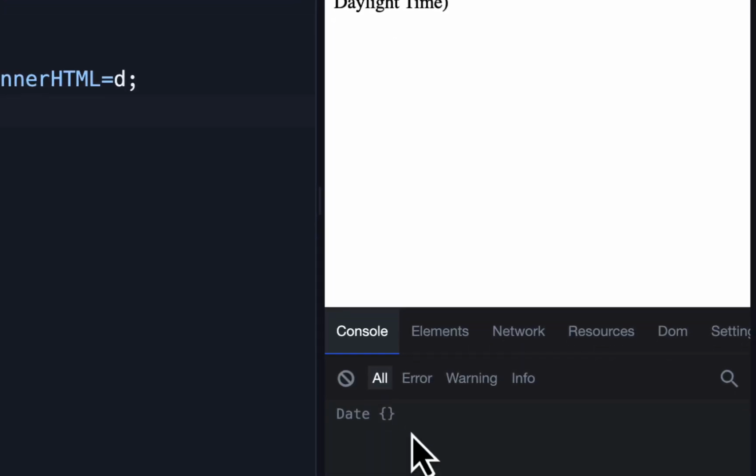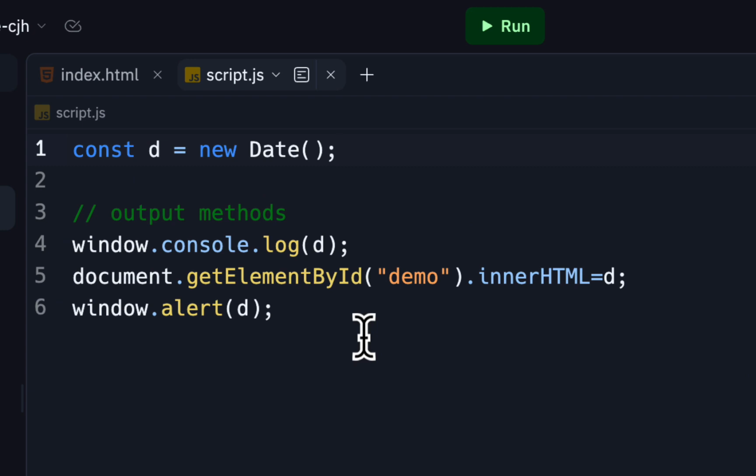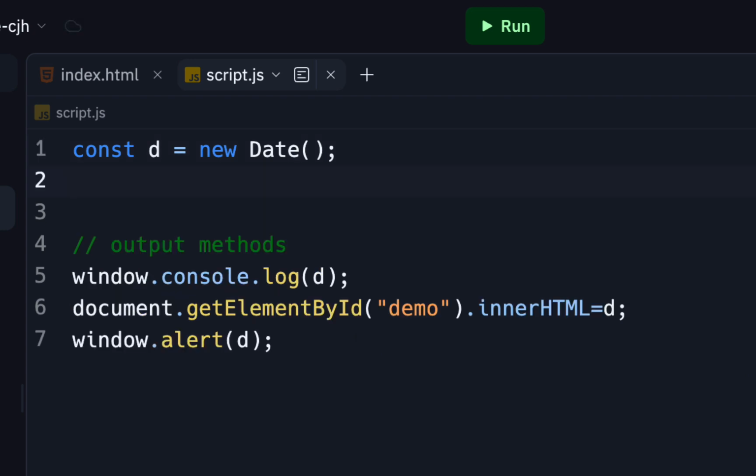And down here, it's not doing the full alert. So in the console log, it doesn't like just printing it out. It's just putting the date constructor. It's not putting it as a string. There is something you could do in here. I'll just make a new variable here. I'll put let, since I'm changing it. I'll put let, and I'll put ds, because it'll be date string. And I'll put equals d, because that's referring to that date. And I'll put toDateString.